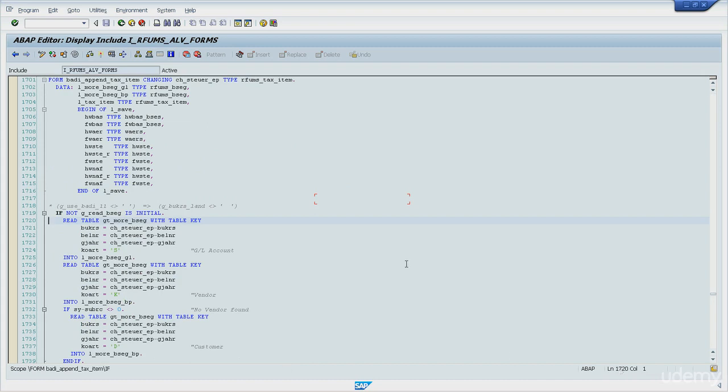To present you the read statement. Read statement reads a single row from an internal table based on the search criteria. In the case that you see this internal table is searched according to this criteria here. Okay, so if an entry meeting this criteria is found, the corresponding work area, this one, is then filled with the fields of that entry.